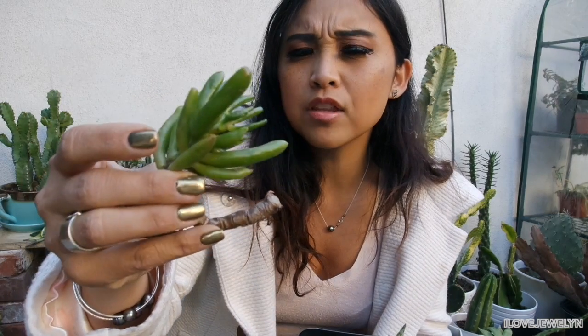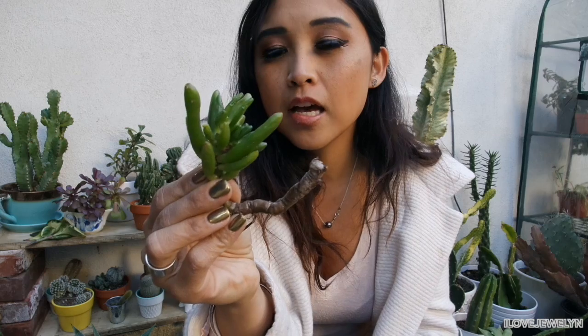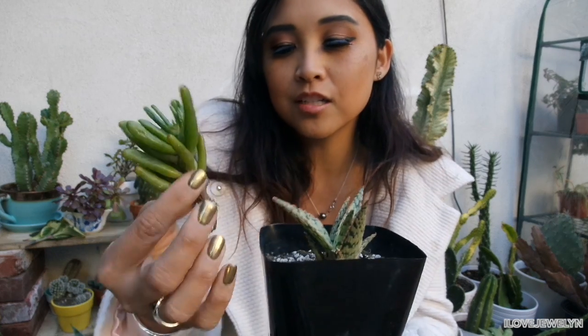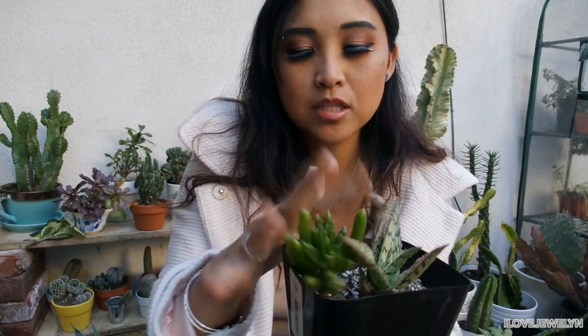And I do have, I think, 3 Crassula Gallooms, one really big one and 2 small ones on my plant shelf in my patio. But I can never have too much of these guys, and it'll be fun to also propagate. And who knows, I could use this in an upcoming succulent cactus gardening project. I'll never say no to extra cuttings. So thank you so much, Carrie, for the new babies. Can't wait to have them in my collection, all in the mix between all of these guys and inside of my patio.